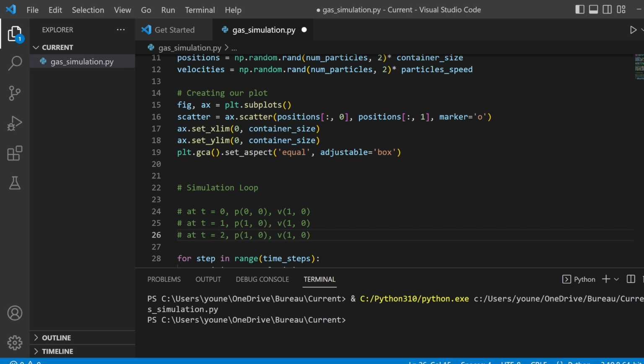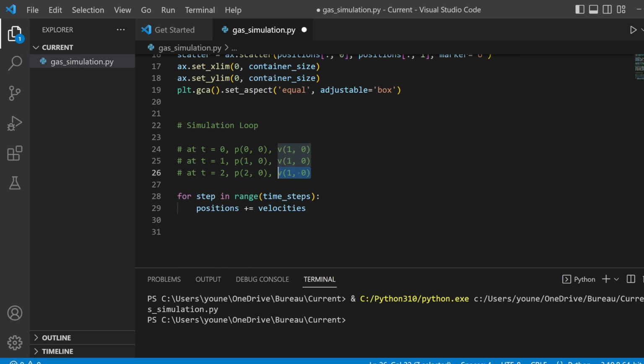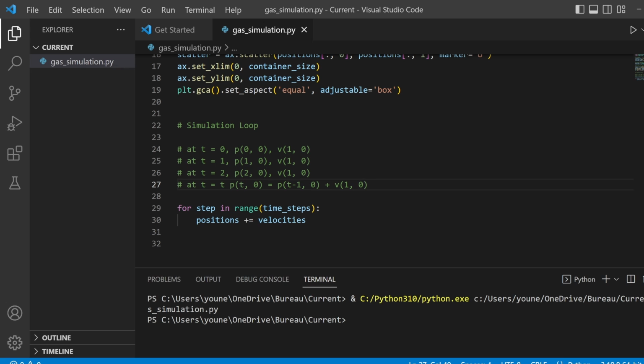We add this one with this one in a vector addition, which will be 2, 0, and this speed will remain the same. So in a way, we are doing p of t equals p of t minus 1 plus v. So in a way we increment it each time. This is why we're doing this right here.